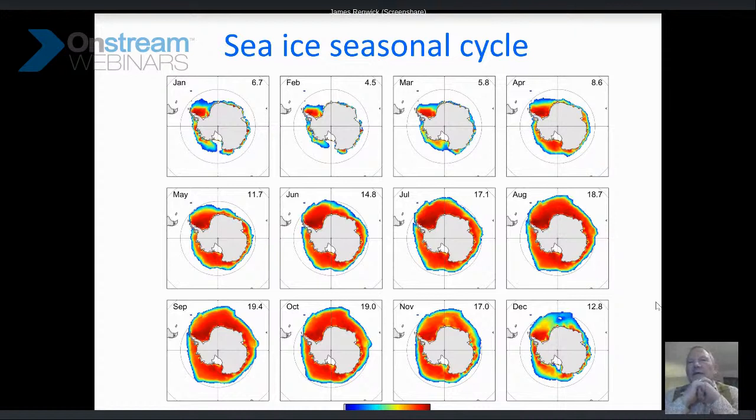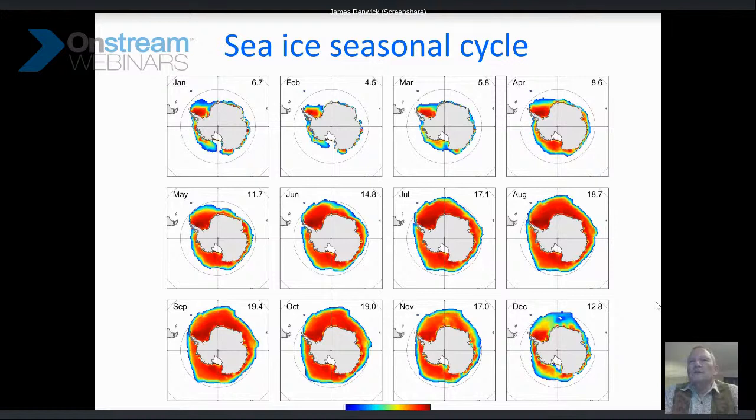So what I'm showing here is the output of those satellite records. We've got about 40 years of record that have gone into these estimates, and they're relatively coarse scale for people who are used to actually going to Antarctica and looking at the ice close up. It's studied on much finer scales down to a few meters, but these records are on the order of a 25 kilometre scale. So what we see is that there's a massive seasonal cycle in sea ice.